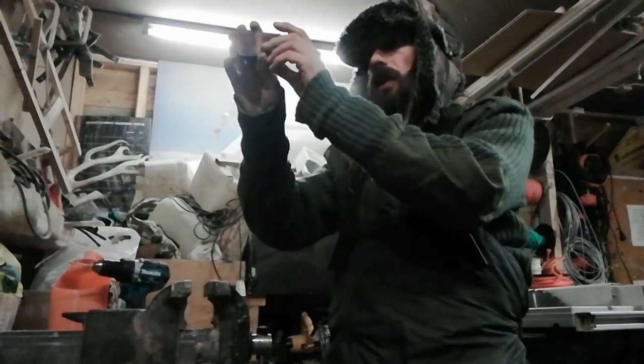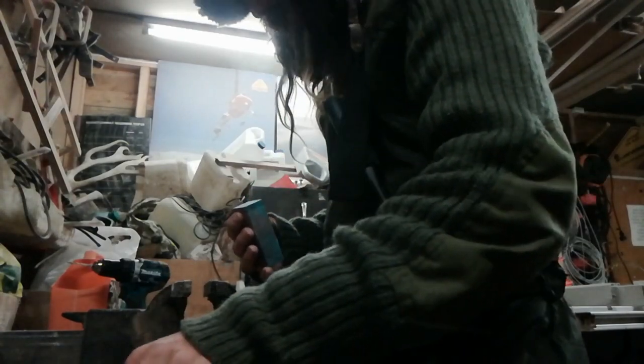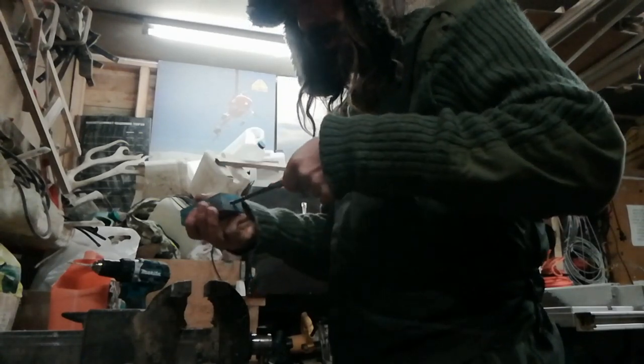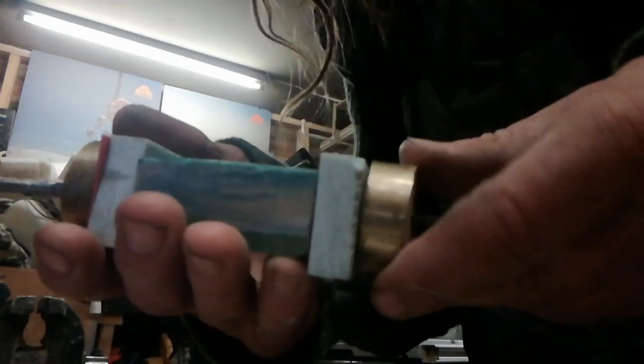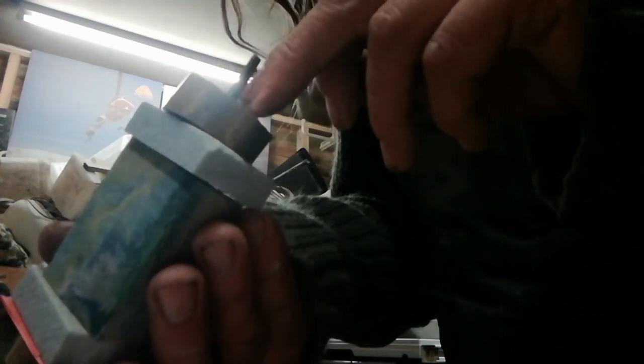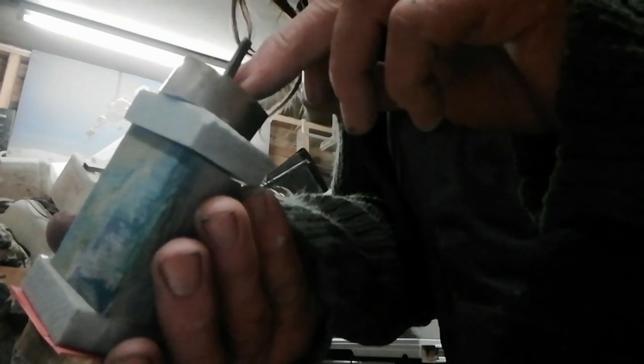Okay, I can see daylight, so that's good. So I've drilled two holes in the top, one in the bottom. And I've got a way to go with the filing. That's how we're looking so far. So what I'm going to do now is take it all off. I'm going to sand the brass down, and hopefully that'll get rid of that gap. I'll drill a slightly bigger hole in the bottom here, so that when I peen it over, it should all disappear into there.